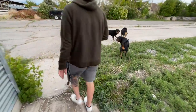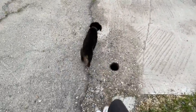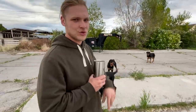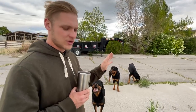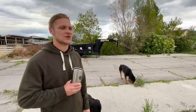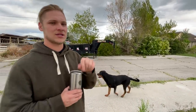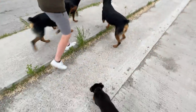Come on. Let's go. Junior. That's a deep hole. We're thinking about changing Junior's name to June. Yeah, I agree. Which would be short for Junior, but it would still have the purpose and memory behind it. But then I wouldn't get it confused with Junior, because sometimes I go to say Junior and I'm like, Junior, I mean Fluffy, I mean Junior. So we might change it to June. Let us know what you guys think down in the comments below, but we're thinking June as of right now. Come on, let's go back. Let's go.